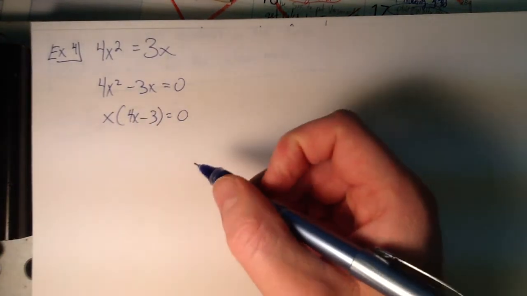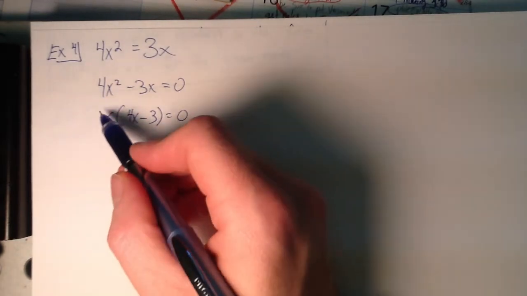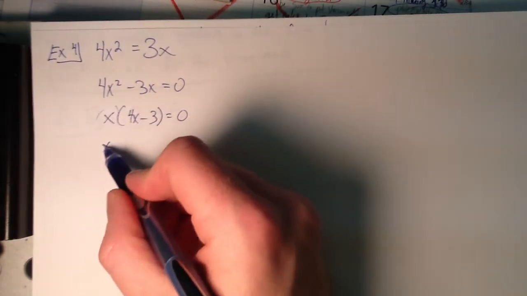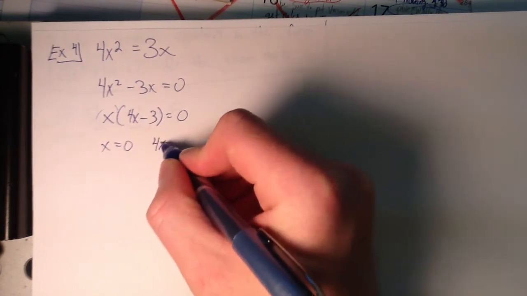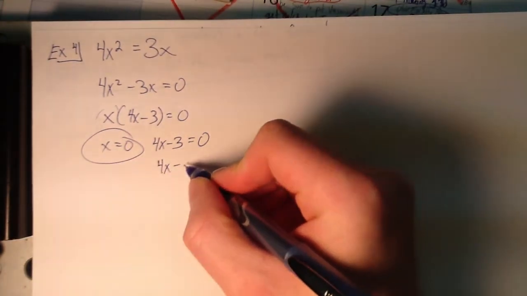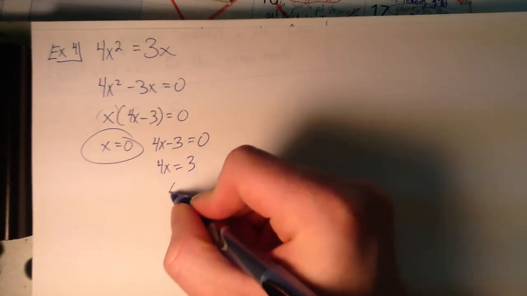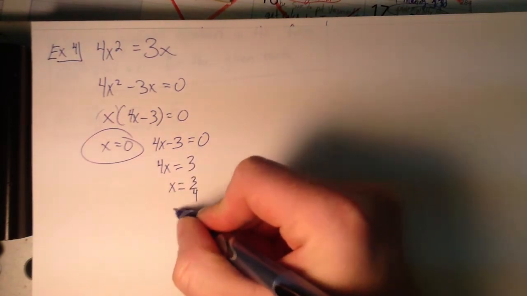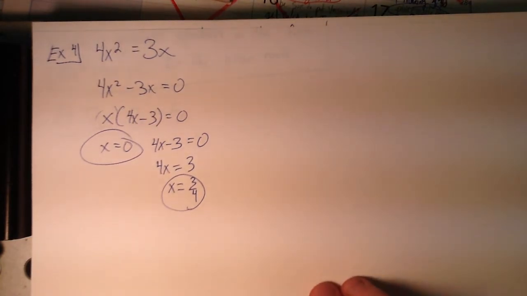Okay. That x out front is a factor, you can put parentheses around it, because it equals 0. Also 4x minus 3 equals 0. You're done at this point with the one factor. x equals 0, that's it. No more to it. 4x minus 3, you're going to add 3 on both sides, and you're going to get 3/4. So there's another one that has a fraction for an answer. That's something that's going to happen, fairly common. Just be ready for it. Okay?